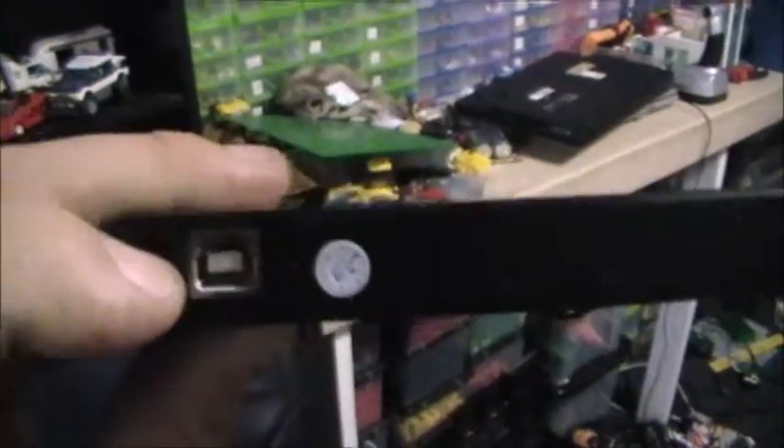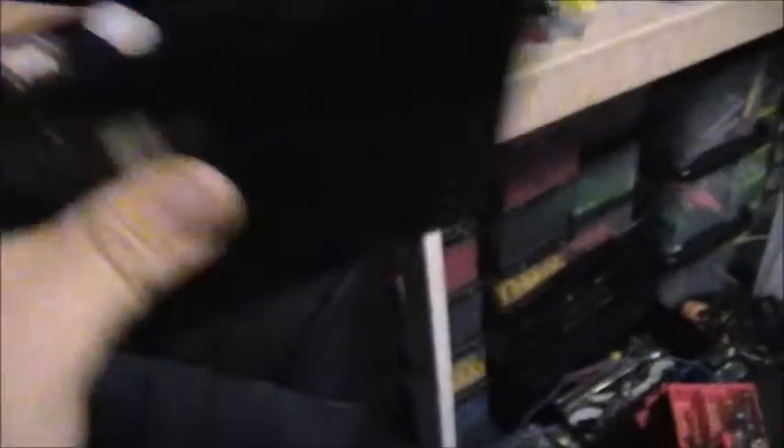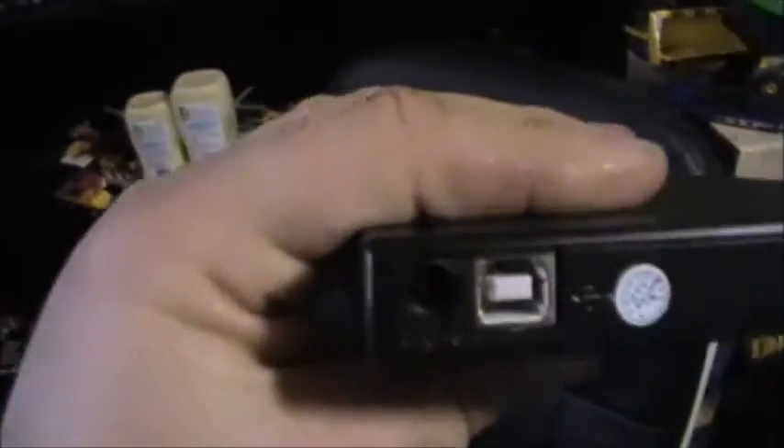I don't understand it with this one — it's got an external DC jack there, but it works just by plugging in the USB cable anyway. I mean, I didn't have to have a separate power supply — it works from the USB. I don't know why it's got that extra DC jack on there. It's not pretty but it does work. It's better than the one I had before, which I've just stuck on here.